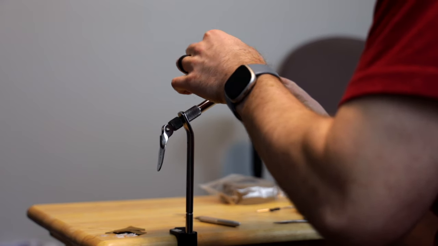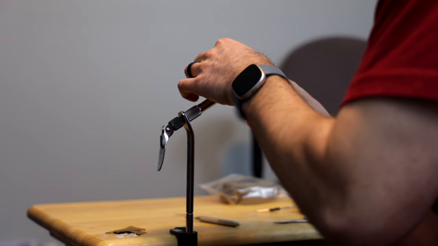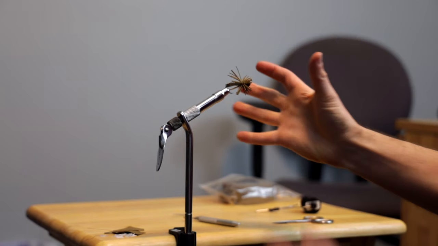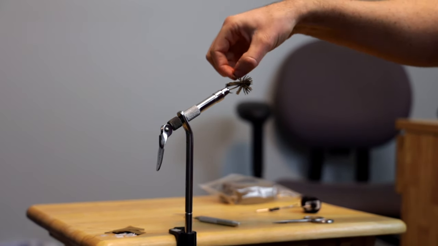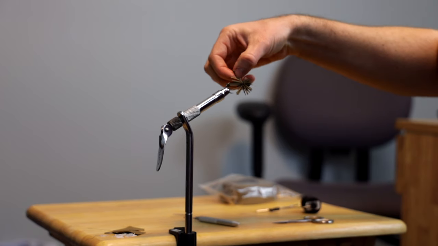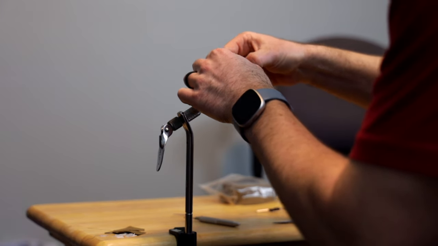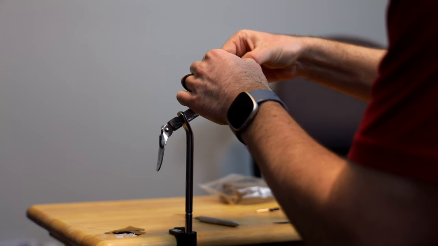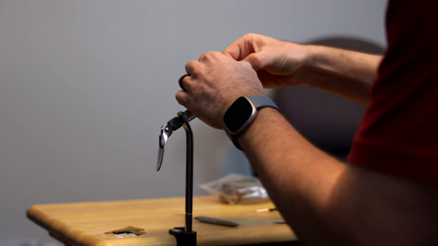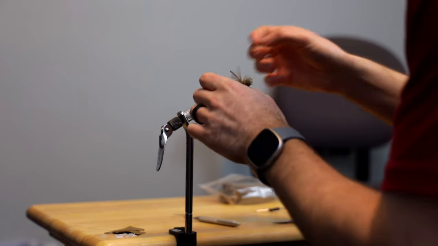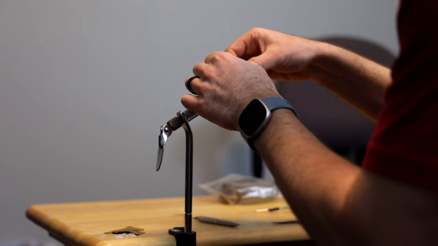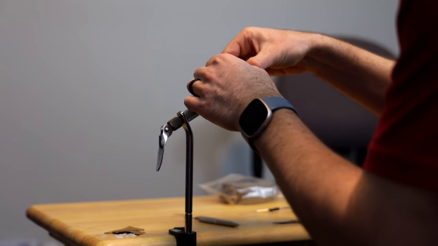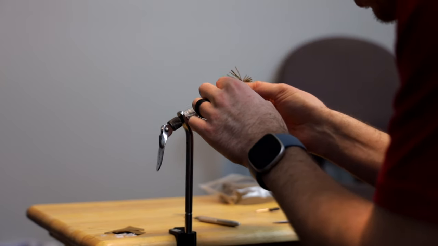And it'll get real spiky and mimic that little baby jig that we've been working on and catching some fish with. So you can see now I got the front end kind of all spiked up. So then I'll just go to the backside and do the exact same thing. And as you pull it, it'll create that profile. And the tighter that you tie this band on here, the spikier this is going to get. Also the shorter that you tie this band on here, the spikier it'll get. So if you tie a really tight band, you can see it's really puffing up and splaying out. If you tie it really loose in there, it'll lay a little flatter. That's all personal preference. I like mine to be a little pokey and spiky. I think it gives it a different look. And I think it's interesting to the fish and I think it makes smallmouth curious. But this is the hardest part. You just got to go through here and pick every one of these. So give me one second and I'll be right back with you once we get these all picked apart.